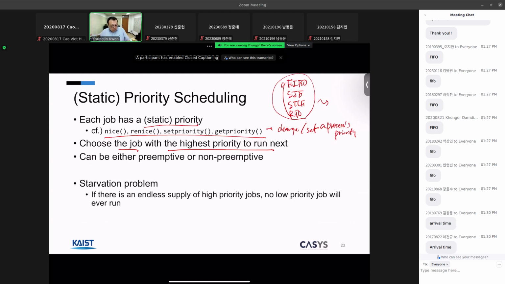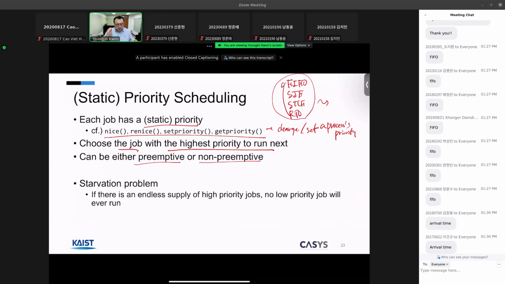A priority scheduler can be either preemptive or non-preemptive. For example, SJF is non-preemptive and STCF is preemptive. So preemption, non-preemption, and priority are different things; don't get them mixed up. Even if a high priority task comes in under a non-preemptive scheduler, there is a time window in which a lower priority task executes while the high priority task waits in the run queue. So preemption and priority are orthogonal.